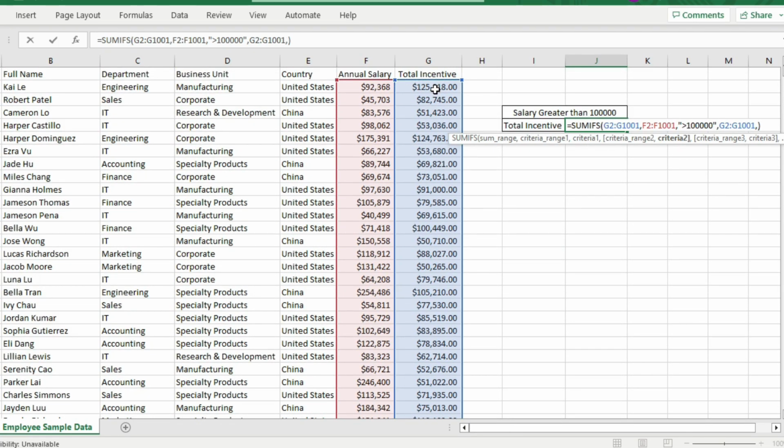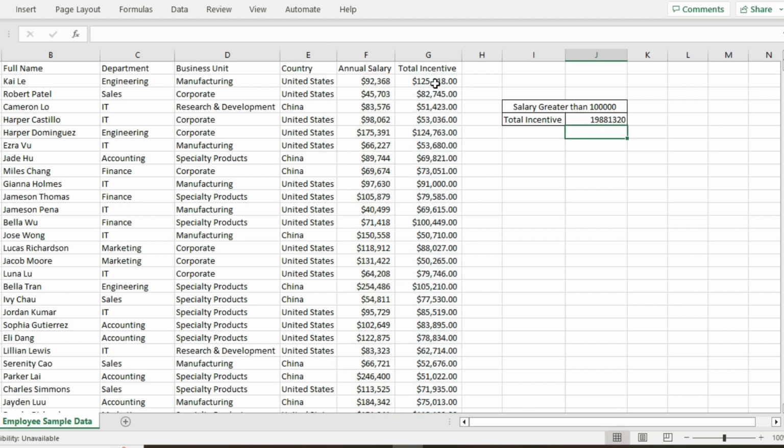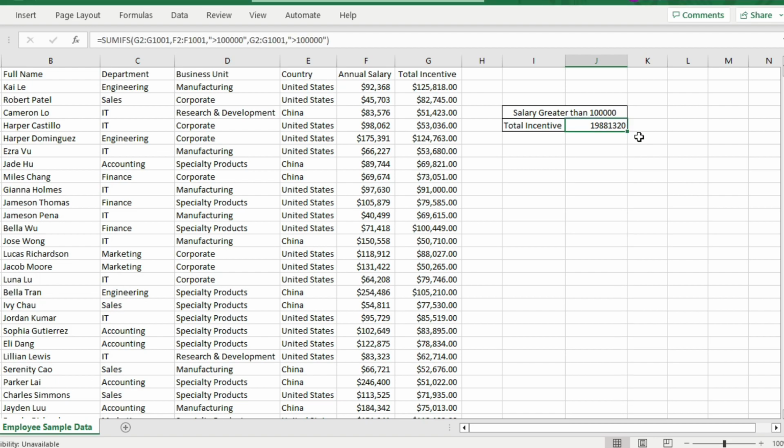The criteria will be total incentive is greater than 1 lakh. I will keep this value also in double quotes, close the parenthesis, hit enter, and here you have your output. This is the total incentive for those employees whose annual salary exceeds 1 lakh and also whose total incentive exceeds 1 lakh.